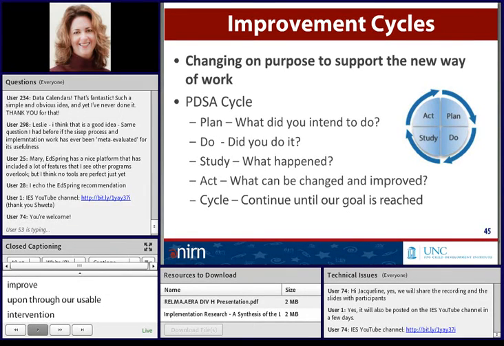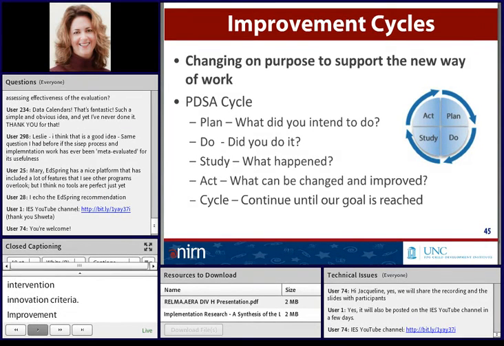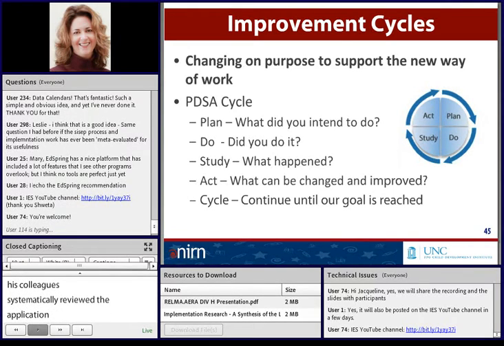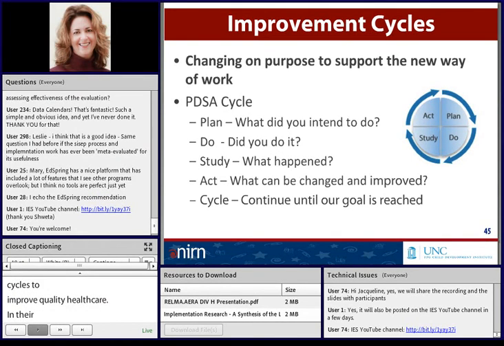Improvement cycles is really interesting. Our team is absolutely loving a meta-analysis by Taylor and colleagues that came out last spring. Taylor and his colleagues did a systematic review of the application of Plan, Do, Study, Act cycles to improve quality in health care. And in their systematic review, they found that only 2 of the 73 PDSA articles reviewed actually engaged in all 5 of those steps. That's 3%. So we have a lot of improvement to do with our use of improvement cycles as we go forward. And that was Taylor and colleagues, 2014.